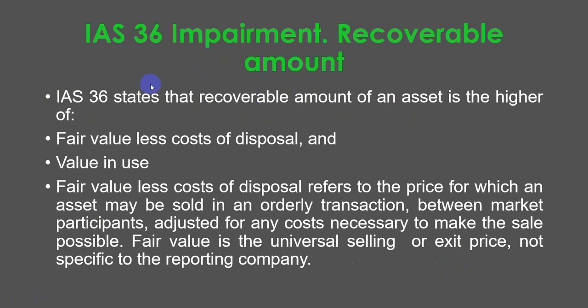Recoverable amount. IAS 36 states that recoverable amount of an asset is the higher of fair value less costs of disposal and value in use. Fair value less costs of disposal refers to the price for which an asset may be sold in an orderly transaction between market participants, adjusted for any costs necessary to make the sale possible. Fair value is the universal selling or exit price, not specific to the reporting company.